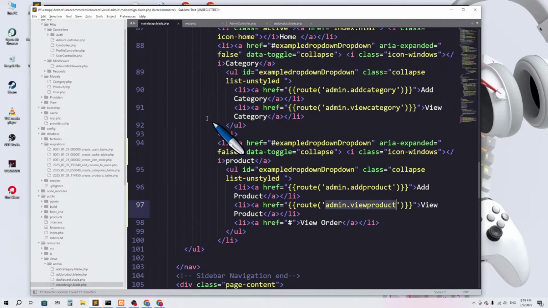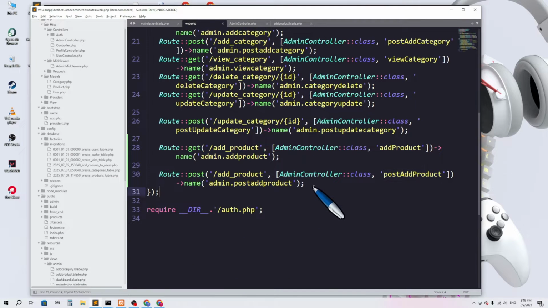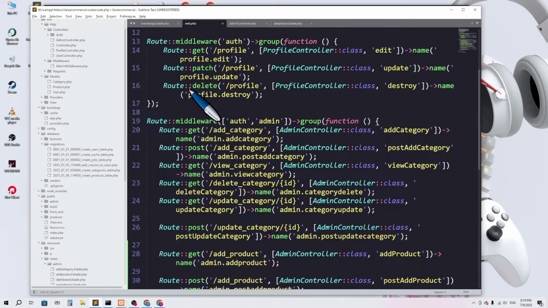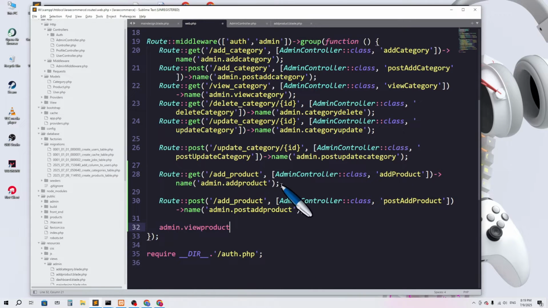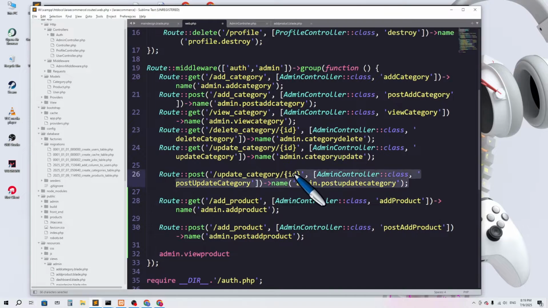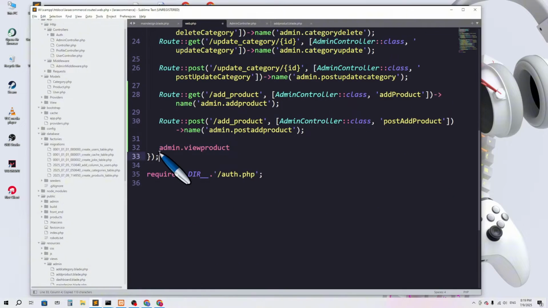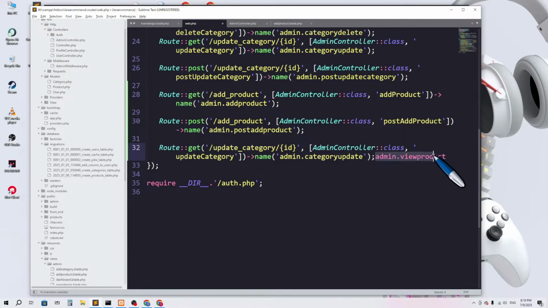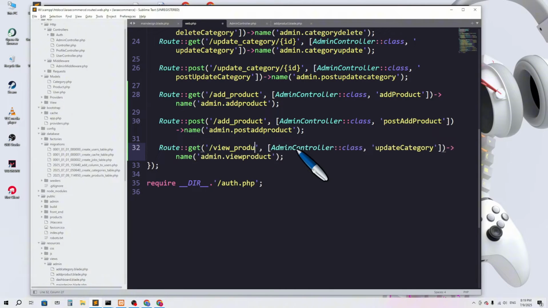Let's go to the web.php and copy it and paste it here, because this is the middleware for the admin. And I'm going to copy a get route with the id. I will explain it. Copy it and paste it here. I'm going to cut it from here, and replace the name with it, and then I will say update. This is not for the update, right? This is for the view. So actually I don't need the id, so I will say view product. This one will be view product.